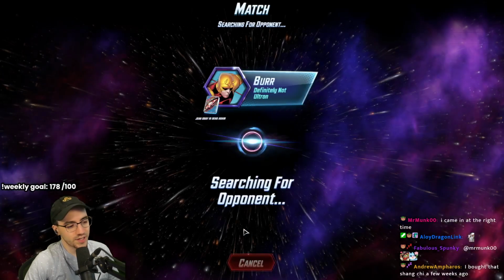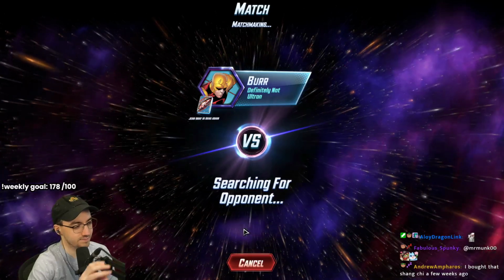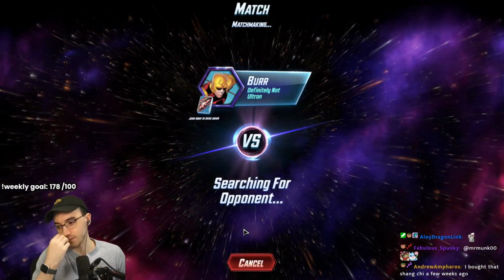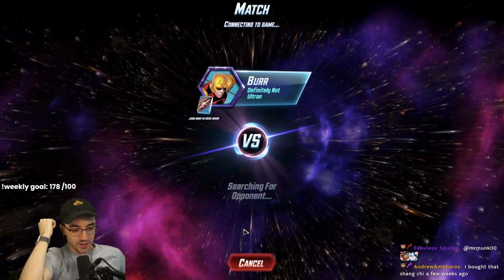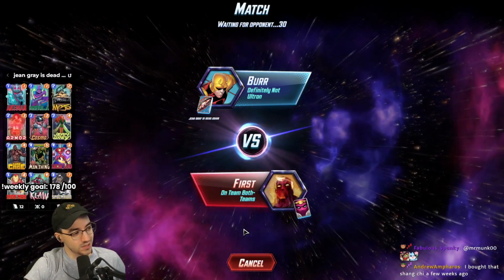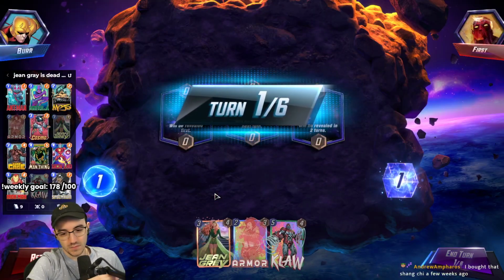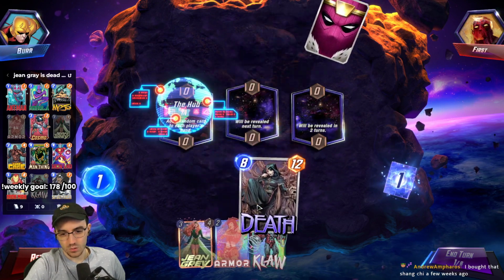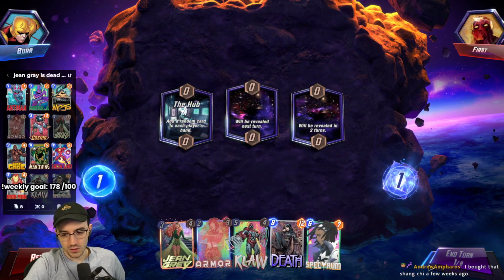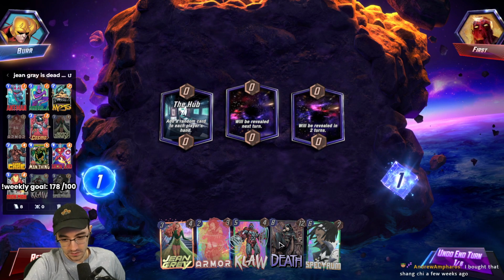Pulling out the Jean Grey is dead again. It's a nice Shang-Chi. And we're going to see if this Jean Grey buff feels any different, or if all the cards I'm playing against are still horrible. Alright, maybe they'll have a destroy comp, and I can get some benefit from this card.